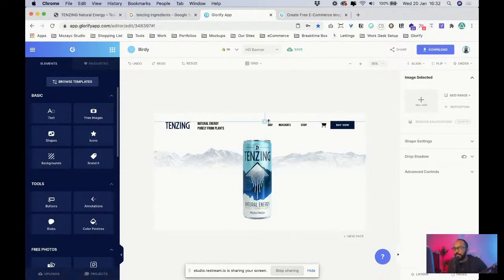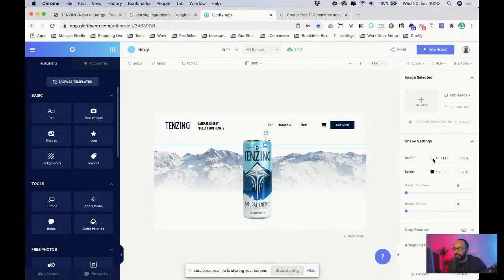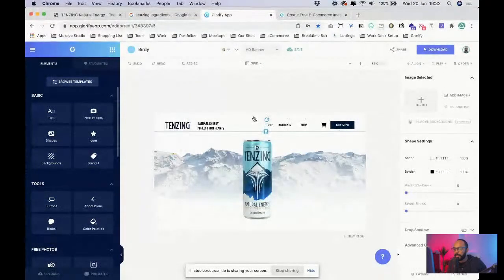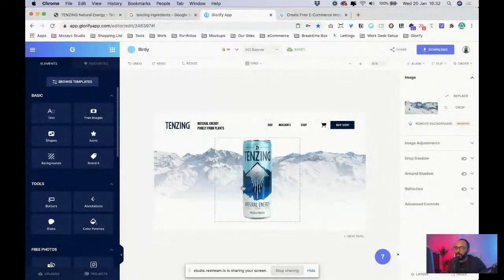I want to stretch this and see if we can get this smooth kind of fade. The more you scale it, the more you can get this effect. There we go, somewhere around there. Oh, there we go. Somewhere like that. Cool. All right, so this is looking good already.